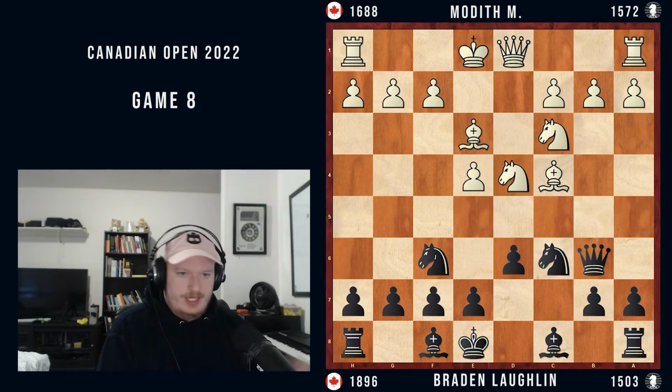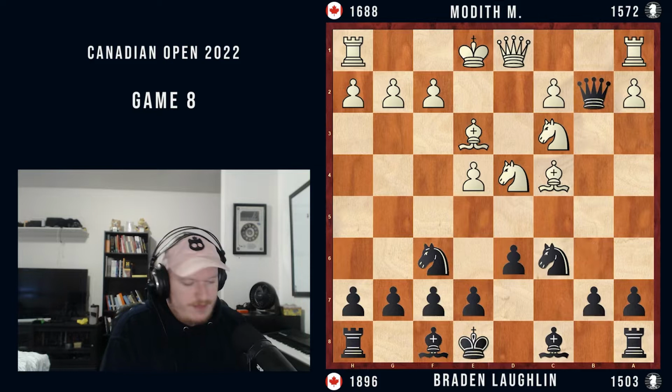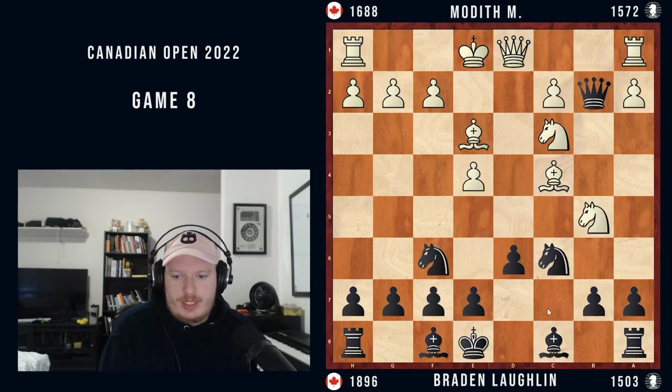But bishop e3 was played anyways, which is a sacrifice, and the sacrifice doesn't really work out, but it does require some accuracy. So queen takes b2. You have to take the pawn. If you don't take the pawn, then it makes no sense. Bad variation. Knight db5. And now we have to worry about knight c7. But you might notice we can't stop it. This doesn't matter, actually. Queen b4.